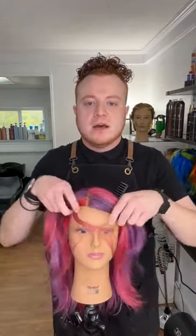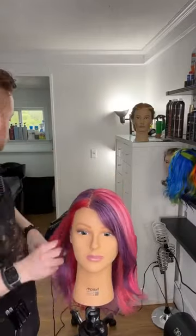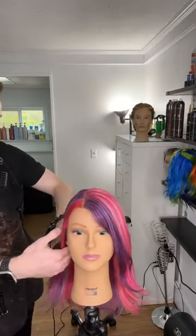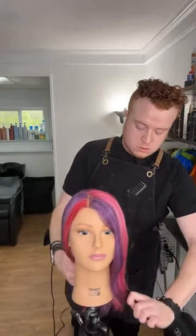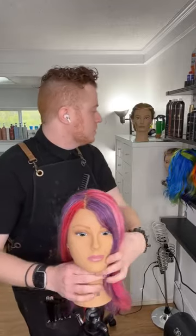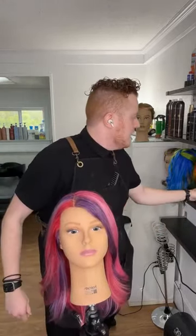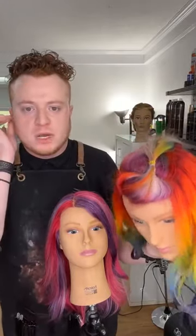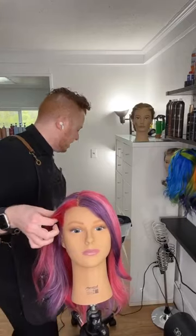So we'll start out right here, and we are going to brush her out. And then we are going to start where we put our dragon braid. With this model here, I'm going to put it on the side here. So what you do is you basically take your section.